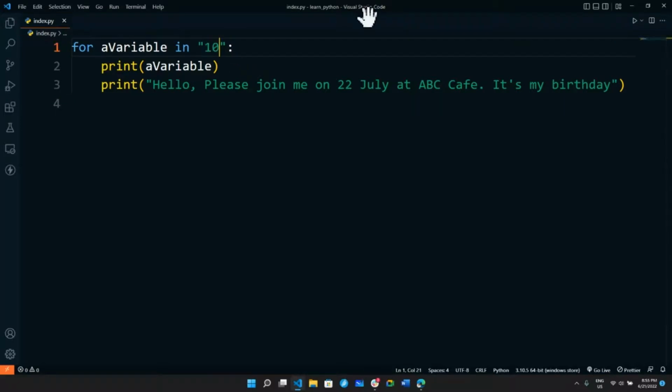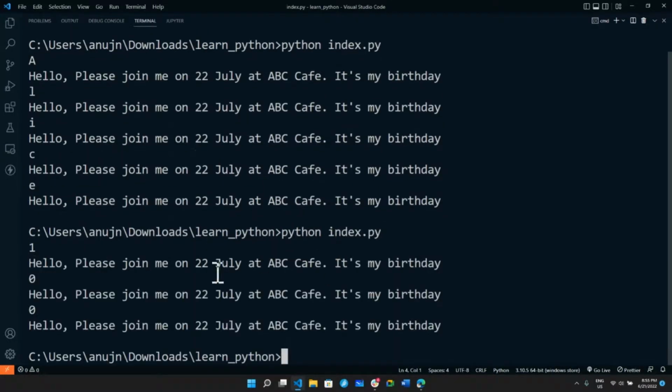If I put "100" here, now you will see 1, 0, and 0. So basically that is a string.